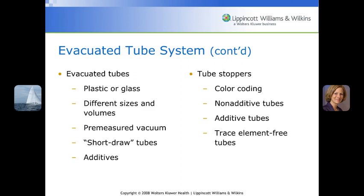They have short draw tubes. They used to call them PD tubes, but now they're all the same size. They just don't fill as high. Some do have additives like anticoagulants, depending on what test you're collecting. The tube stoppers are color-coded.